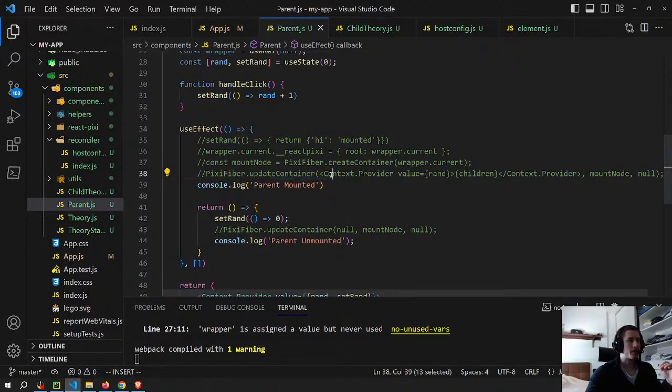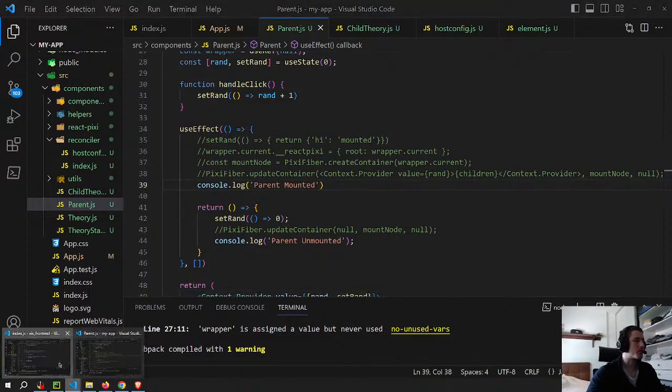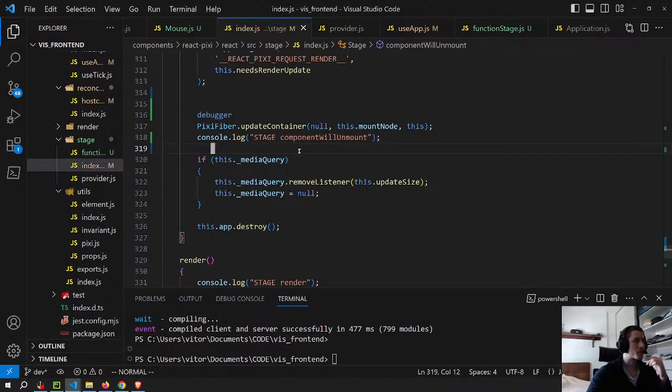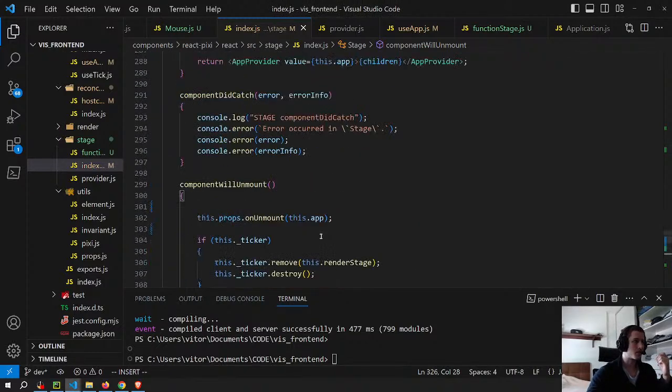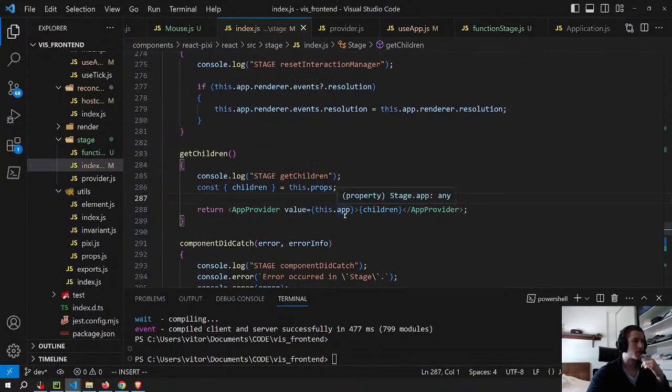They're creating that inside the useEffect on the main component. So the way it's going to render things depends on the lifecycles of the parent component, which is the stage component. And I think that messes up the application. But I'm not 100% sure if this is the mistake or not. I might be missing something, but based on everything that I studied, I think this is the issue here.